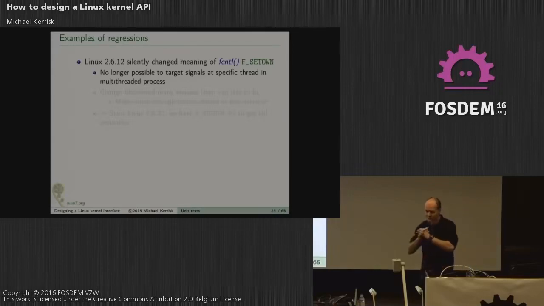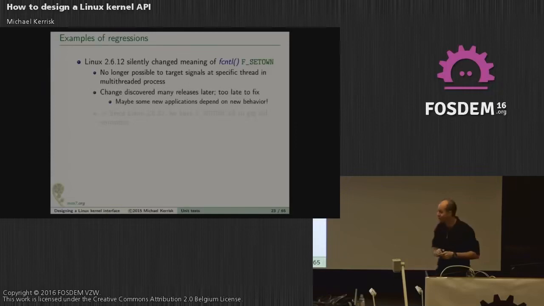This was a way where you could say, I want to monitor a socket, or perhaps some other kind of file descriptor, so that when an input becomes possible in the socket, for example, I get a signal to say input is possible. Until Linux 2.6.12, with this operation you could say, I want the signal to be targeted to a specific thread in my process. In Linux 2.6.12, things got changed so that signal was no longer thread directed, it was directed to a process. That meant that the signal could be delivered to any thread in the process.